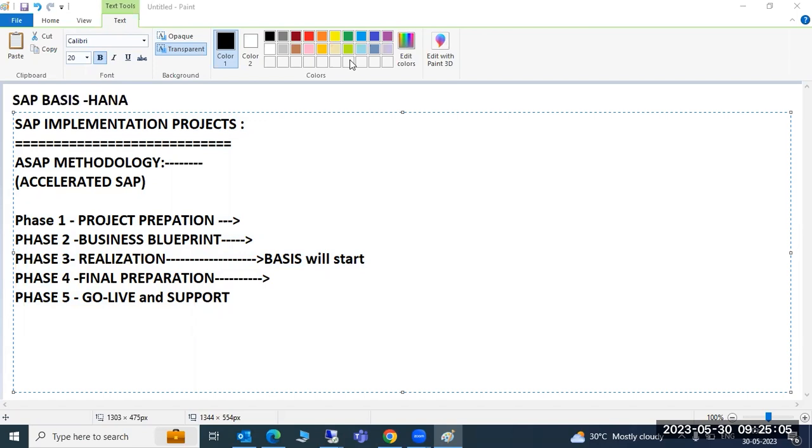Here you can take the example of a mobile phone being released to the market. How will they do the planning and preparation activities, then the model and blueprint, then install the chips and sockets, then final preparation and testing, then give the go live, meaning they release the product.